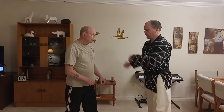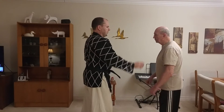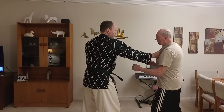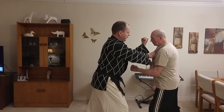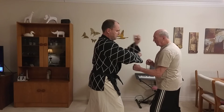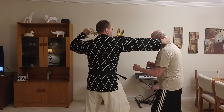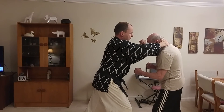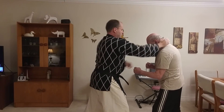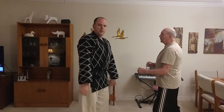We'll show from the other side too just for completeness. So if I grab here and I strike over top, it's going to look like this — there's that bottom hand. Or if I grab here and come in and strike this way, there it is again. So here or here — there's your backfist front strike, the application of a backfist front strike.